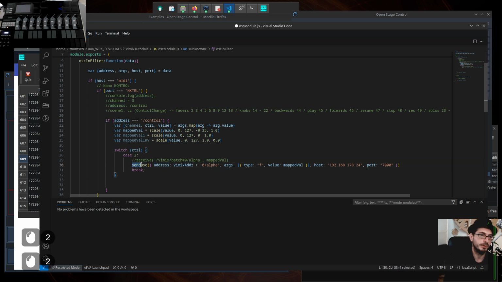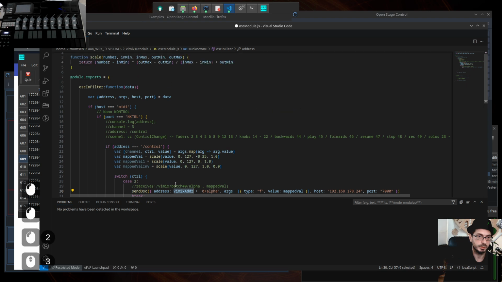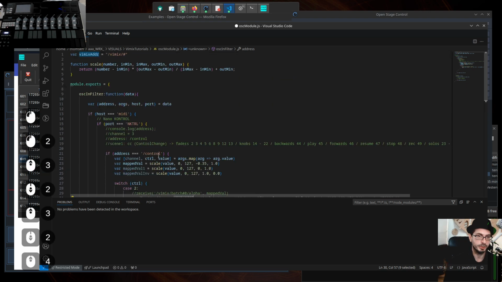Somehow it is the same message that we told Open Stage Control for one of the faders in its on value function, and this is exactly what we are doing here. So if control is 2, then send this OSC message. So with the address, the Vimix address, we set it up like this.